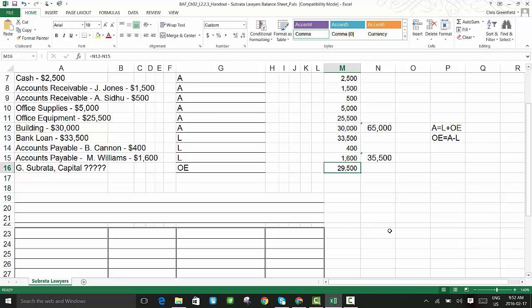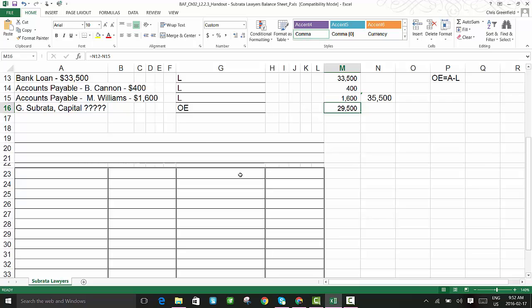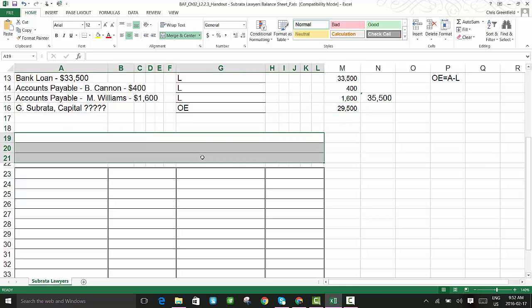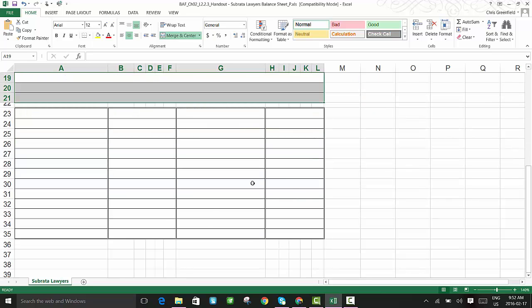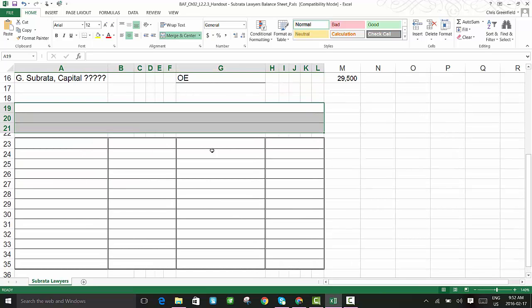The next one now is doing the actual balance sheet. So just to kind of reacquaint ourselves, here we have the header section. This is always, always, always centered, and it's always in the same order: the name of the business, the name of the document, and the date. Next thing we're going to have is all of our assets listed on the left side. Top right is going to be liabilities, and bottom right is going to be owner's equity. So let's get started then.